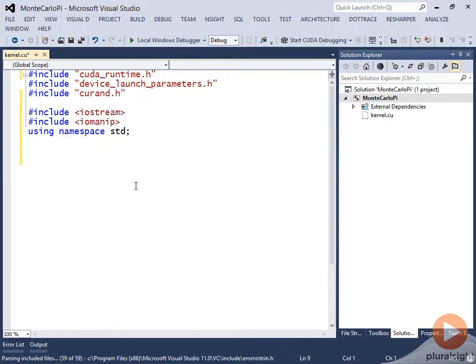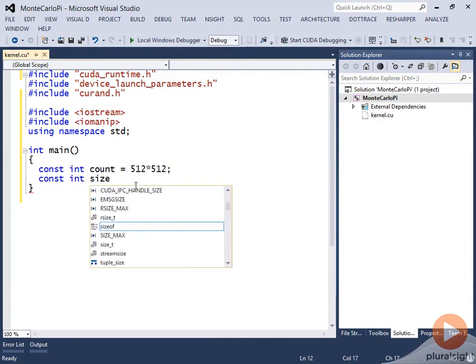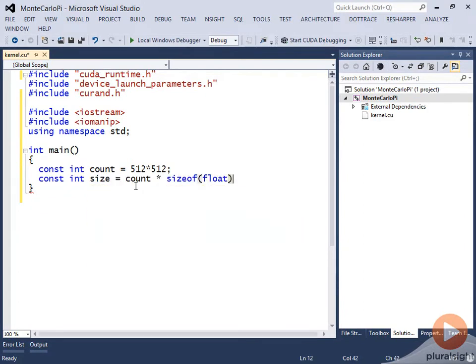Okay, so let me explain what's going on here. We're going to generate a rather large number of points. Let's have count equal to, I don't know, 512 by 512. There we have it. And then constant size would be count times sizeof float. Let's use floats for this example. Okay, so let's have some CUDA status variables.